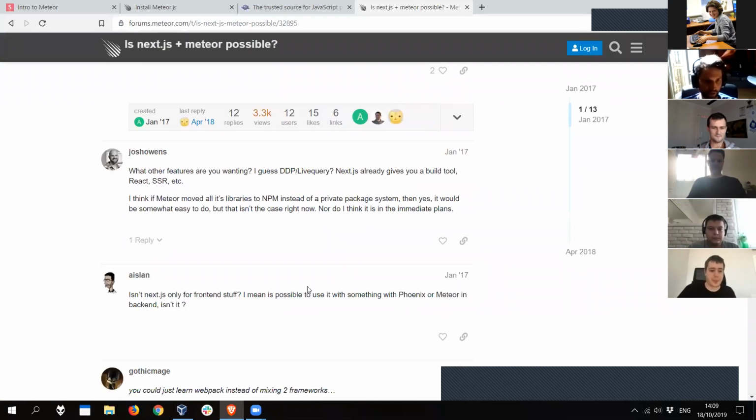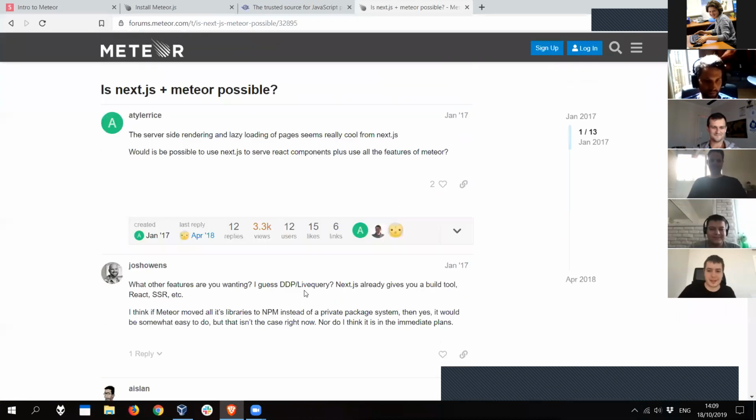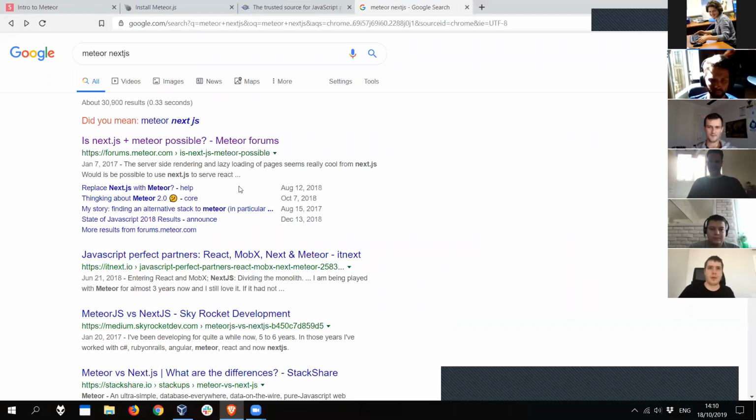I already reviewed. The short answer is no. There's a way to upgrade Next.js to Meteor level by adding Apollo and MongoDB, but there is no way to connect this without losing 80% of Next.js capabilities. Okay, that explains it.